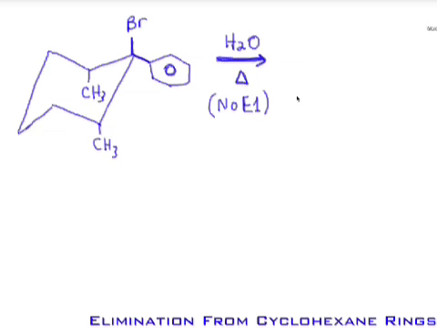Can E2 occur here? Well, this carbon, this beta carbon has no hydrogens off of it. This beta carbon and this beta carbon have no anti hydrogens. Heat means E2, but there's no anti hydrogen, so E2 can't happen. I've shut off E1 as a possibility for this question. That leaves what can occur at this position. Well, this guy is a tertiary carbon.